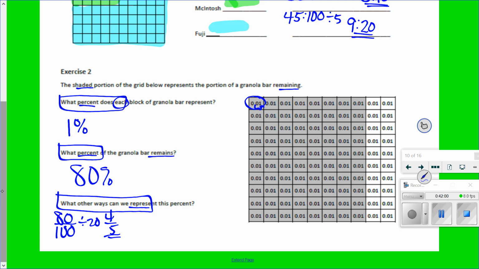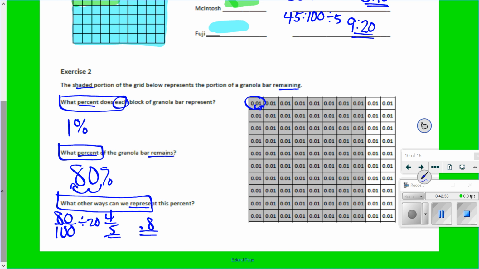What else could I do? So what would that be? Turn it into a decimal. Remember, if I don't see my decimal place, it's at the end. I move it twice, and so that becomes 8/10. So there's 2 easy ways to do that, right? Any questions? I could do what? You're right. I could divide 80 by 100. That would also do it.